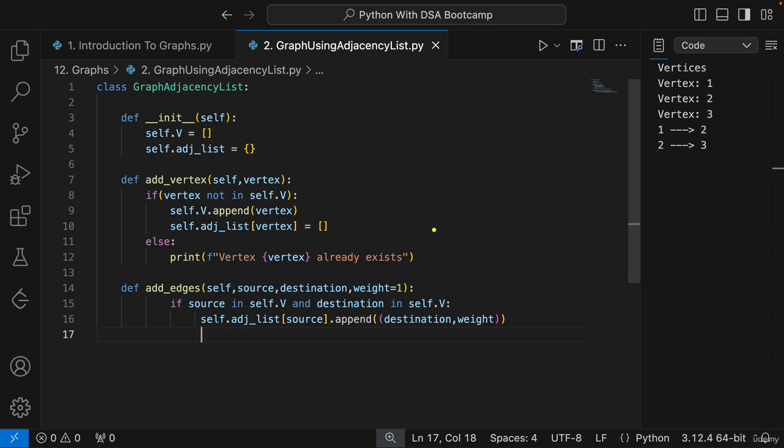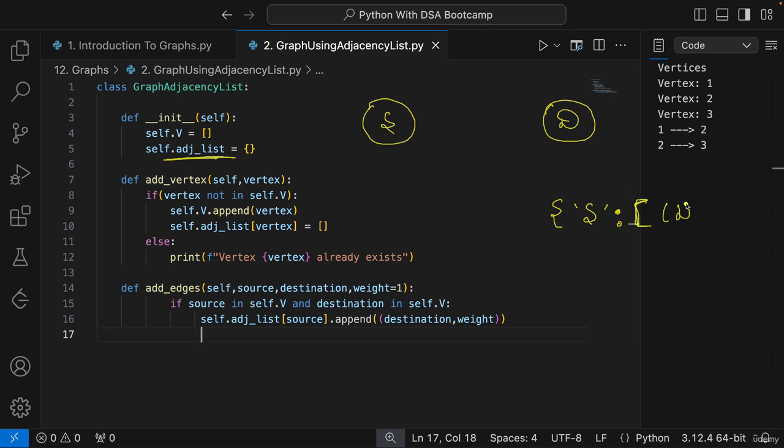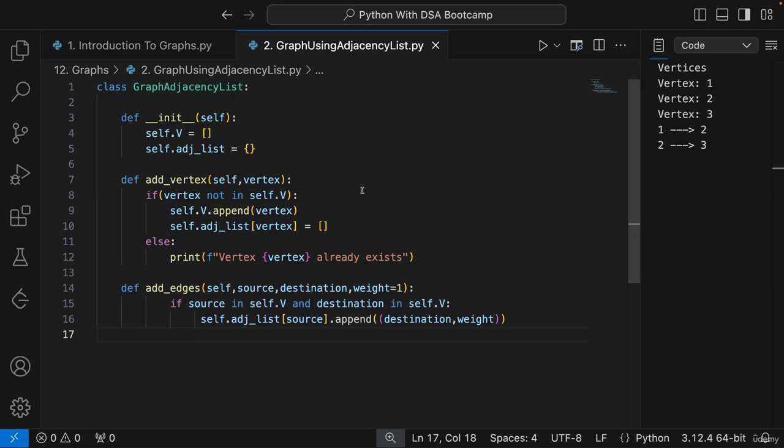bidirectional or undirected, what I have to do, pay attention everyone. So let's say this is my source and this is my destination. As of now, I have said that this particular adjacency list will be something like this. I have a source here. In this, I have a list where I am appending d comma 1. To make it an undirected graph, in d as well, I should append something like this, right? So now you can go either from d to s or s to d. So this operation and this both are done. Either you can draw the arrow or you can just leave the arrow as it is. That should be fine. Okay, great. So yeah, let us do that. Let me just remove this and copy it.